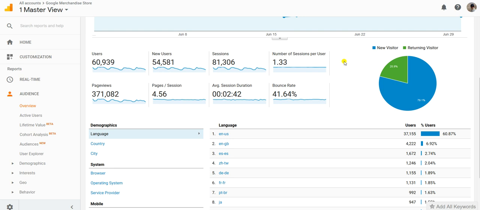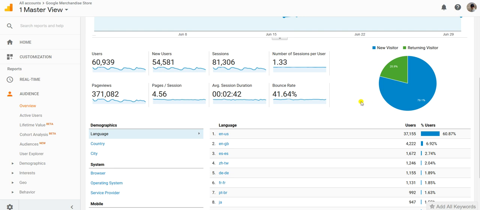It could also be that the traffic that's coming to the blog is not relevant. What that means is that, for example, if you've published or posted links in Facebook groups and Reddit groups that are not your target audience, but yet people within those groups are clicking on your link and coming to your blog to check it out and then leaving, that would contribute to a high bounce rate, low average session duration, and low pages per session. Or it could be a technical issue. Maybe people are finding it hard to navigate your blog, or pages are slow to load. So these metrics give us a high-level overview of how users are engaging with your blog.